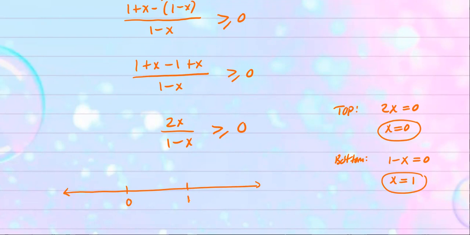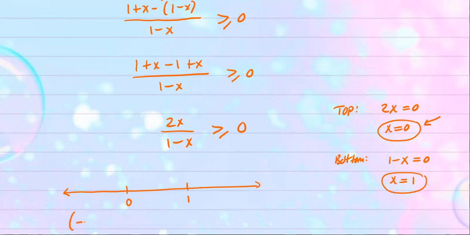Now, in order to write the intervals, you have to look at two things. Do you want to include those zeros as part of your solution, or can they make the denominator 0? Take a look at this point. This came from above, meaning it's okay to include, because this inequality says we want it greater than or equal to 0, which means we can include the endpoints as long as they're from above, not from below. So this can be included.